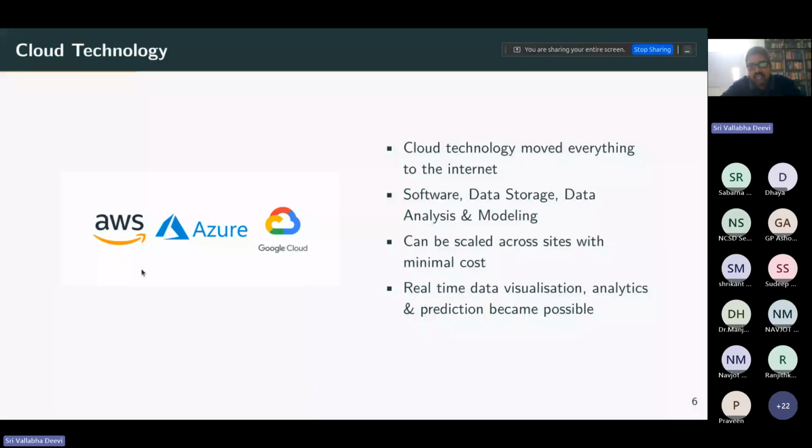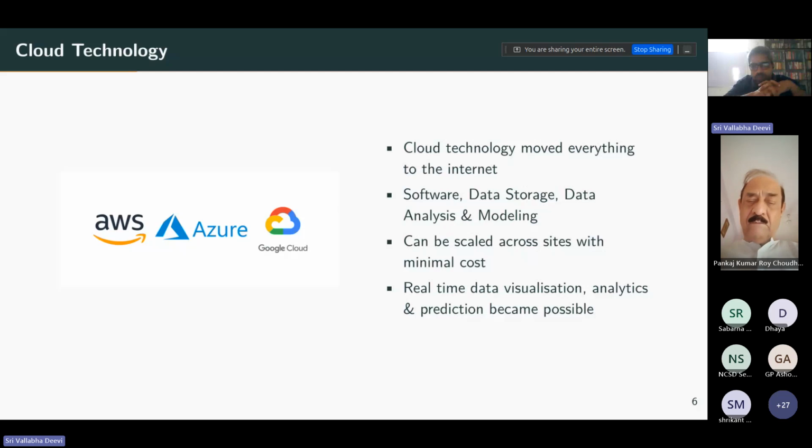So today we are also seeing cloud technology where most of the companies have measurements flowing into the cloud, based on which analytics and prediction became possible. Just for an example, this kind of streaming data to the cloud and monitoring real-time operations is very popular in the e-commerce and retail world, where somebody will keep seeing things. It is also common in the world of renewable energy. There are companies which run renewable energy sites, wind energy, solar energy sites throughout the country, throughout the world. Some company will have renewable energy generation sites across the world. They have this monitoring room.